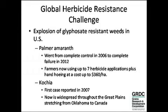One of the things that really came out, and something that you here should be concerned about, is the explosion of glyphosate-resistant weeds in the United States and what impact that is having on farming. Palmer amaranth is a very pernicious species. It's got multiple resistance to Group A, Group B, Group C, paraquat, a lot of different resistances. And in Roundup Ready cotton and soybeans in the South, the farmers were using multiple applications of glyphosate year after year with no other herbicides in the mix. So they were doing the worst case scenario if you wanted to try to get resistance, which was 5 to 6 applications of glyphosate per year with no other herbicide.